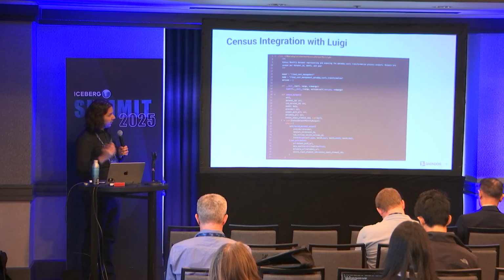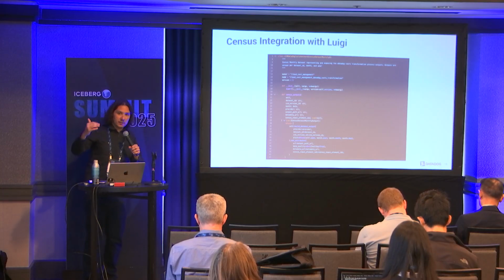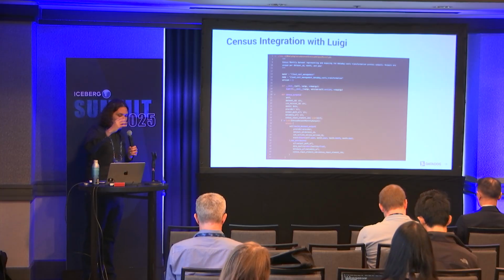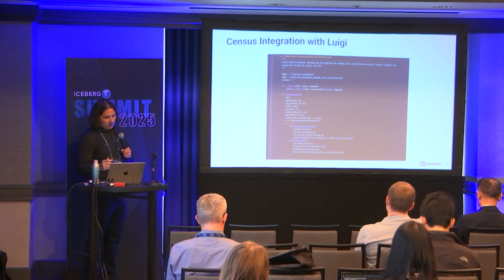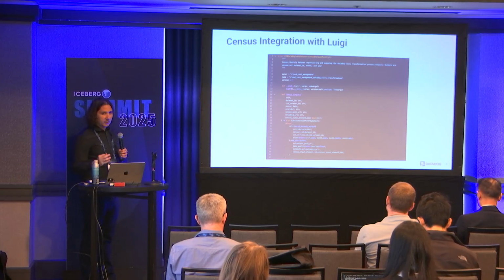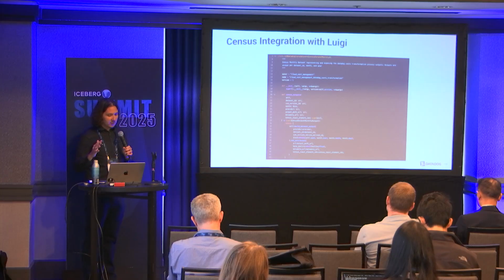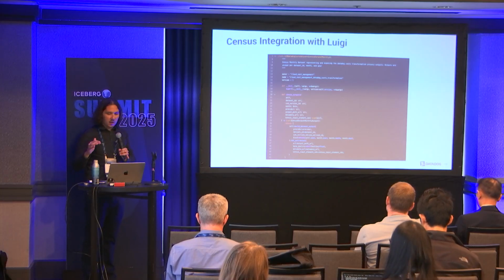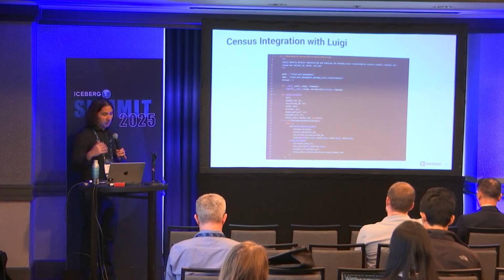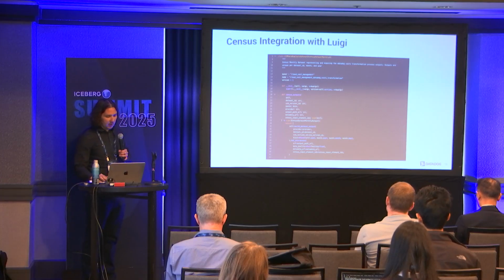And Census improved the situation because we were now able to work with data sets and partitions, and we had the schema info in there. But it was still tightly coupled to the scheduler, and the paths never really went away. And also, we didn't have ACID transactions really, because we were relying on the scheduler's locking mechanism to ensure that multiple jobs weren't running at the same time. And this can be kind of error prone.